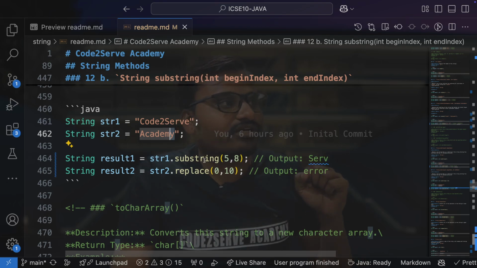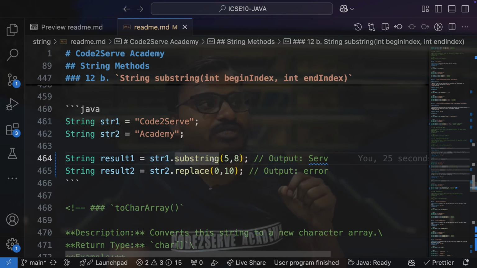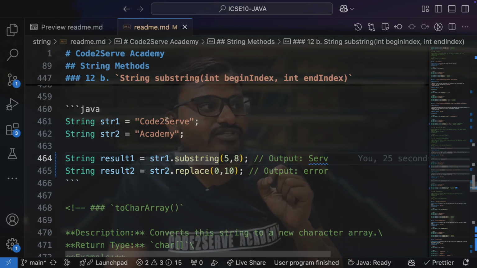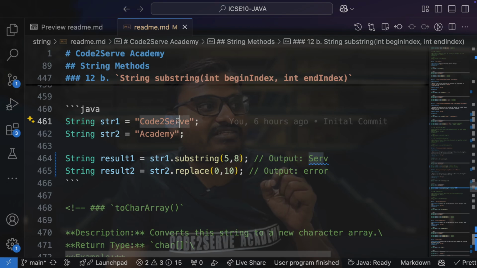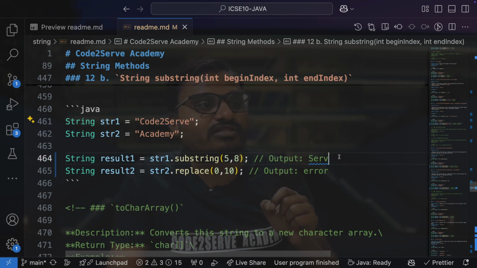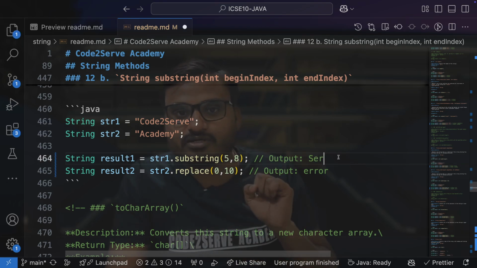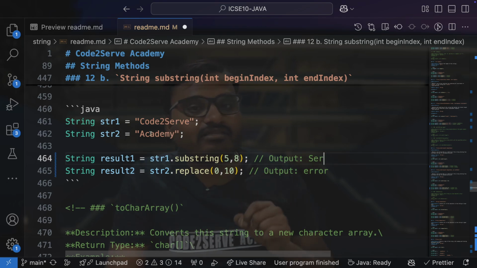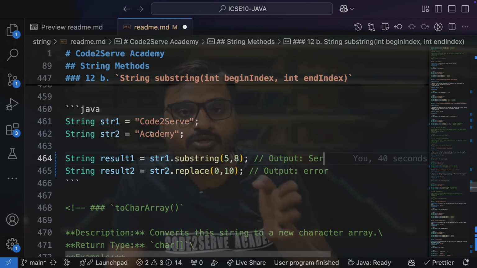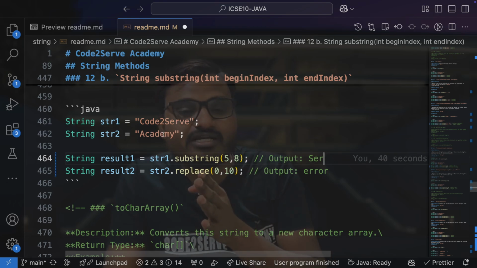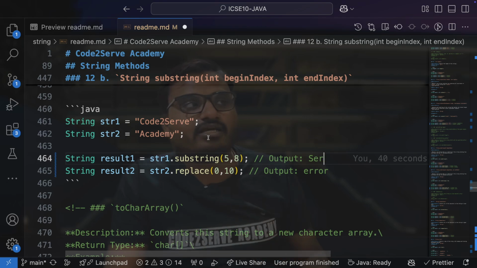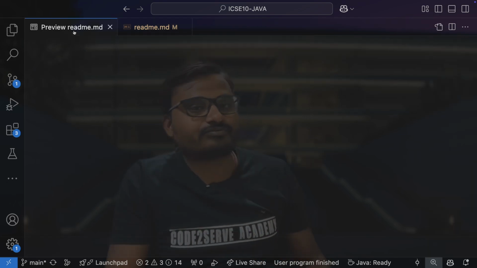Okay, so here is one thing, as I mentioned, the last index is not included. So if this is 5, this is 6, this is 7, and this is 8, in this case V will not be included. Okay, that was a mistake. So here I have to include from 0 till index 9, but index 9 is not in the scope. Okay, so you will get an error in this scenario.